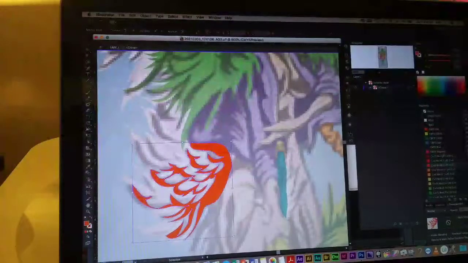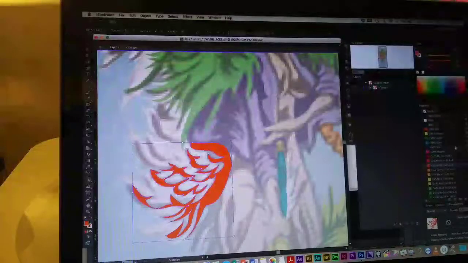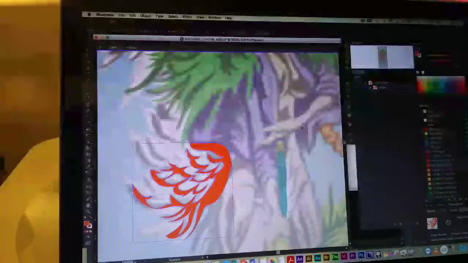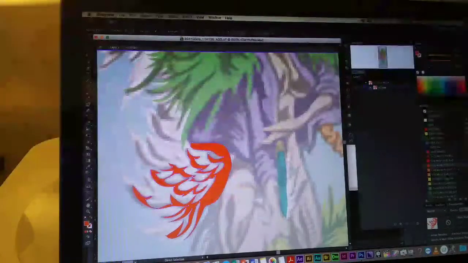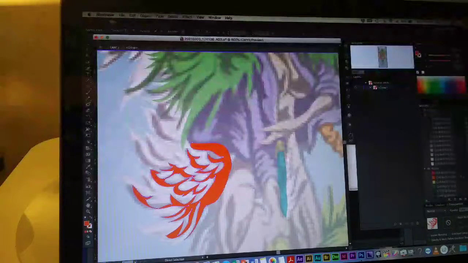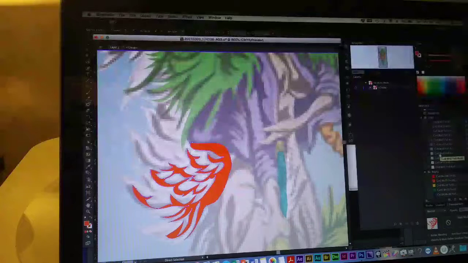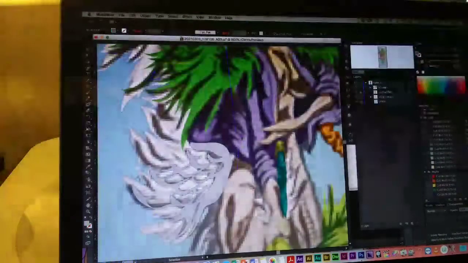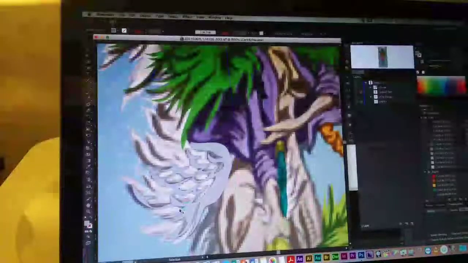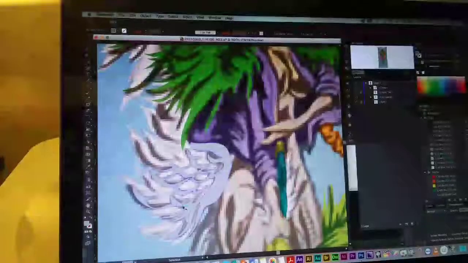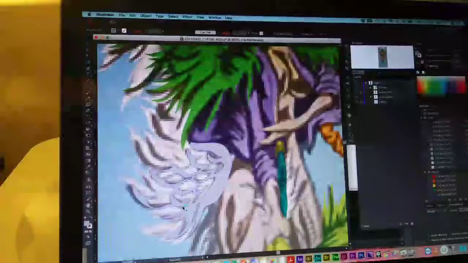Flip it. See, now you see what I'm doing? I know when it's in line mode it looks kind of funky. But you can see, all that was just to get to here. And honestly, because it's the feathers, I'm gonna want to hit it with like a light gray. And just to show you what that'll look like for the rest of the gray that I'm gonna end up doing.